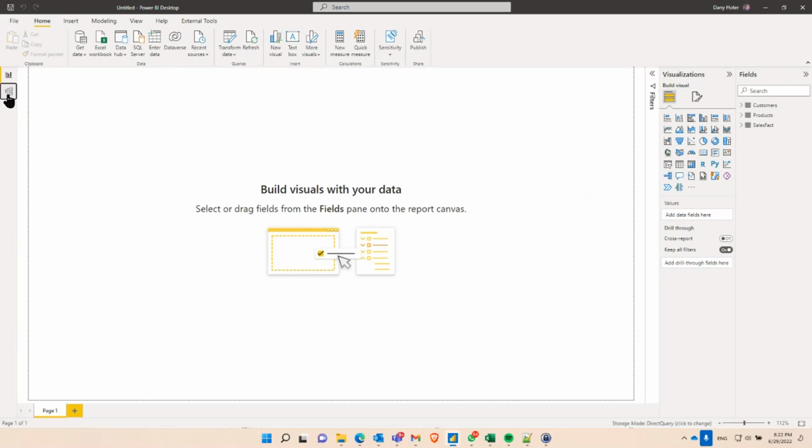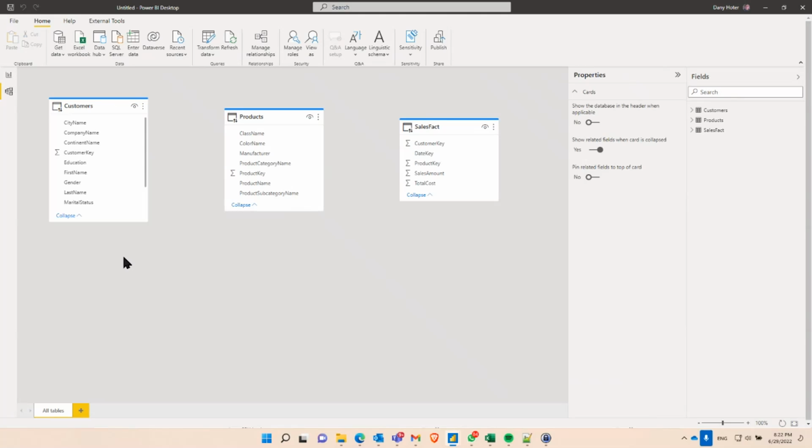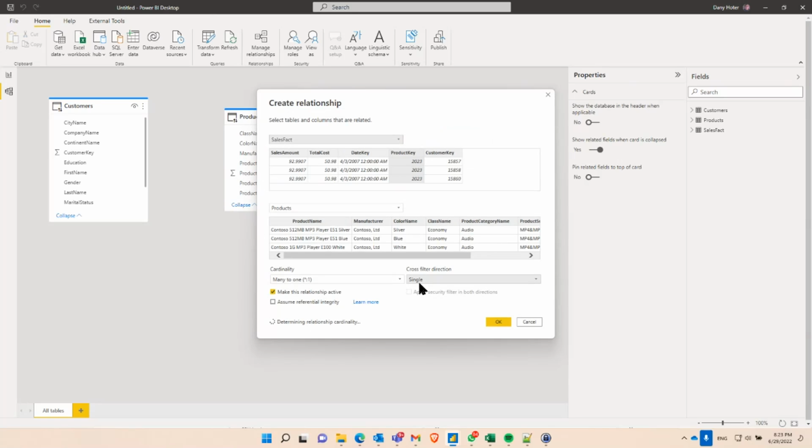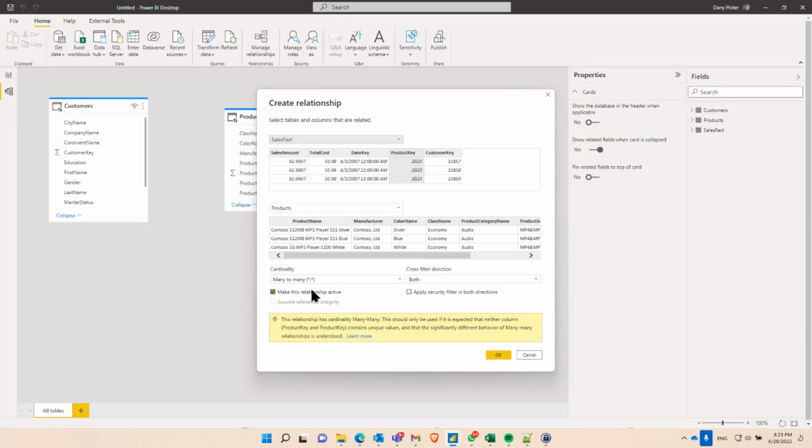Okay, now if I'm going to look at the tables, if I want to do anything with these tables, I need to create relationships. Now here there's a little difference. If I drag here and connect those two, you'll see some strange behavior: now it says many to one single, and after a few seconds it changes its mind and says, oh no, actually it's many to many with both.